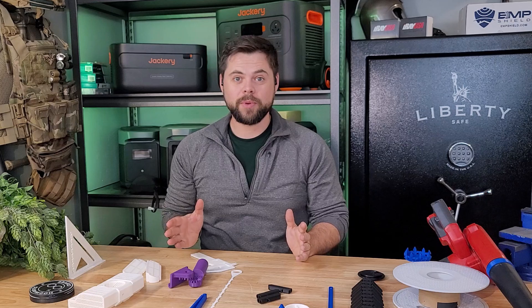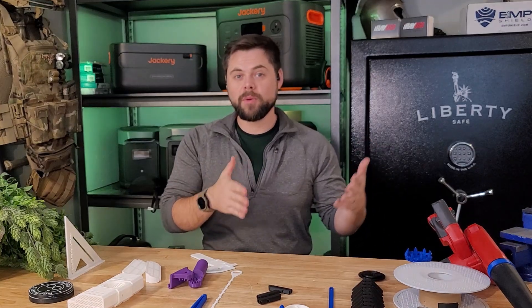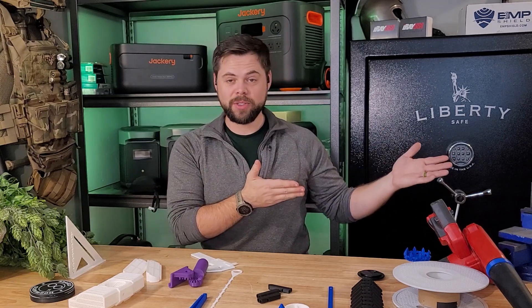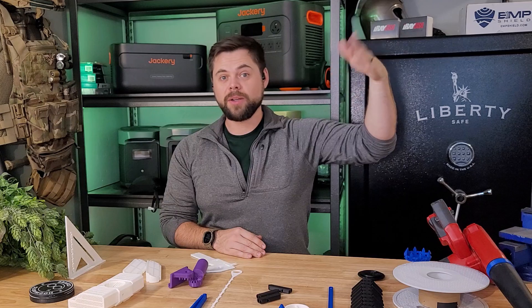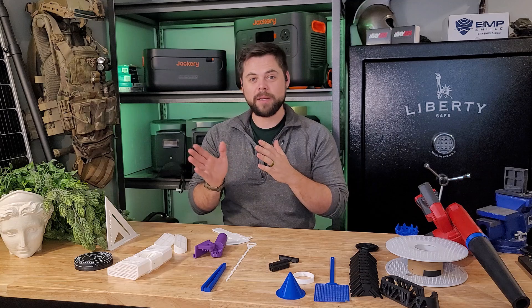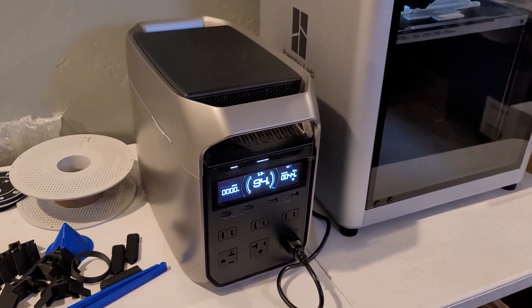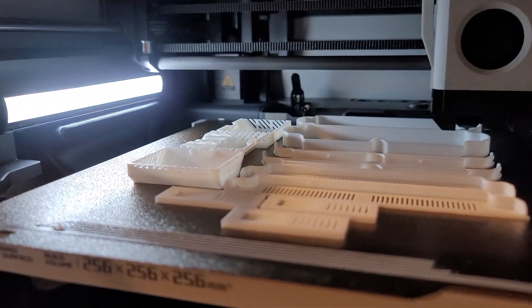There are tons of things you can 3D print, and I like to run mine off solar because it's fun and financially friendly using a solar generator and solar panels. I charge the unit off solar panels, bring it back into my office, and run my 3D prints. I get about six to eight hours of printing off one charge from my Delta III, and none of these prints have taken more than five hours for one consecutive print.